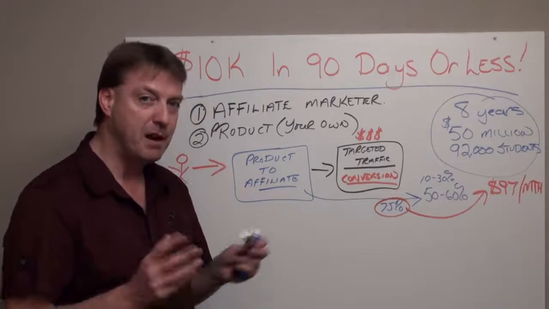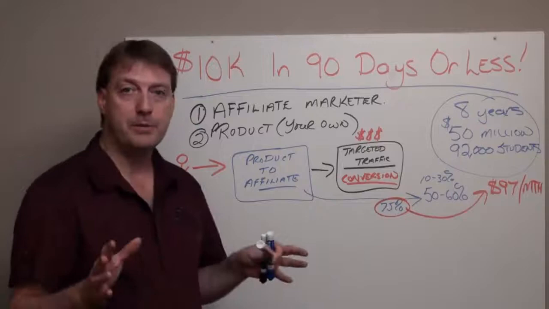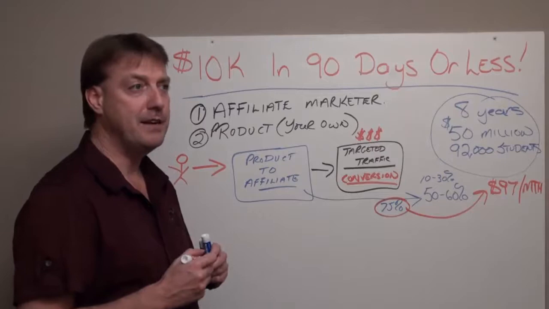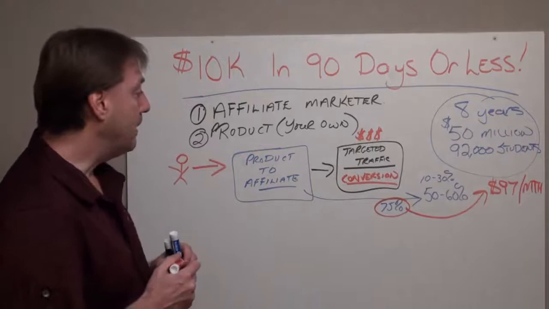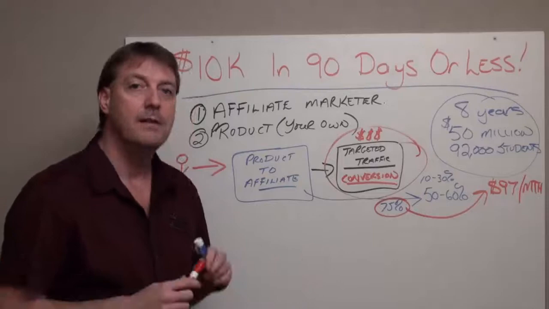It all comes down to: 30% is not going to buy anyway, and of the 70%, there's going to be a low percentage that actually does buy too, because a good converting offer — you might think 3% is very high, which it is; 3% is a very good percentage of sales online. You've got to find the targeted traffic, and you could spend thousands of dollars in traffic before you find traffic that actually does convert, but then you've lost a lot of money. You really have to take that into consideration.